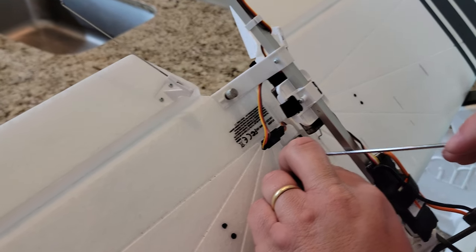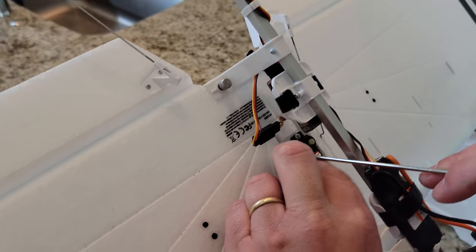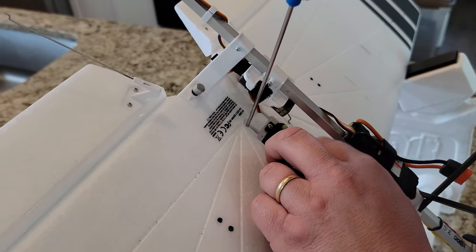Where are you trying to go? I'm trying to go through the hole. Where else would I go? There it is. There it is. Got it. Okay. So now I've got this one kind of blocking your view. My apologies. Now I'm gonna try to find an angle where I can pull this up.